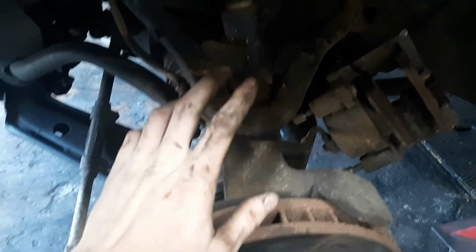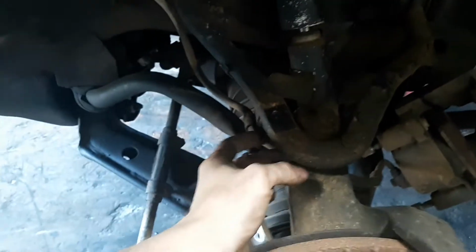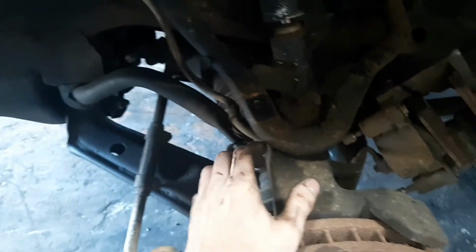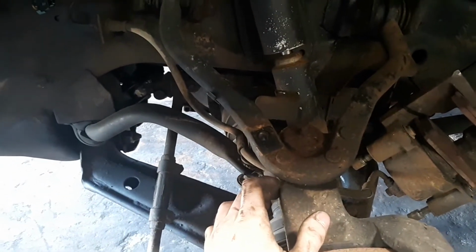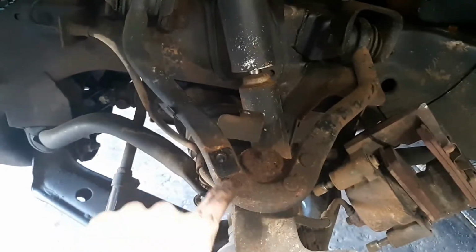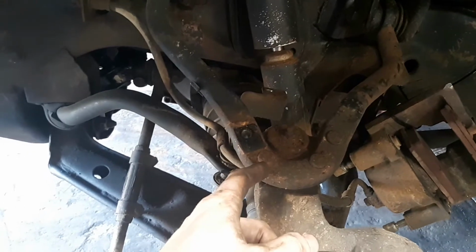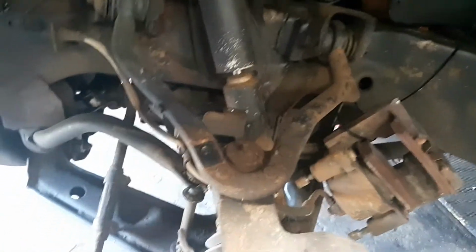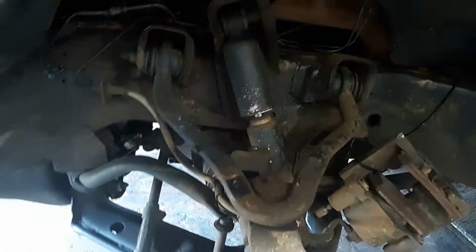Okay, so the upper ball joint is riveted in, which tells me that these things have either never been replaced, which I'd imagine, or I'd hope that when they were replaced, they were installed back with rivets. So we got to cut these three rivets off, and then we can separate the ball joint, get this knuckle pulled down, and get the upper control arm out of the way.